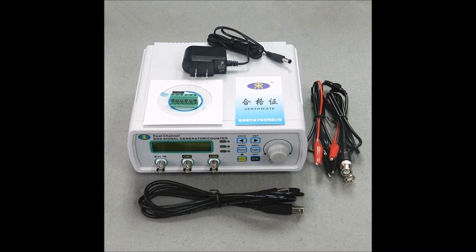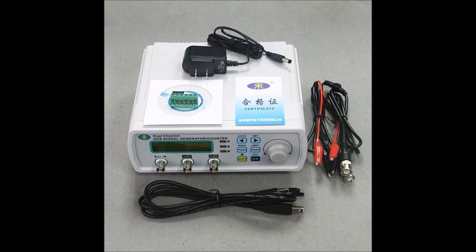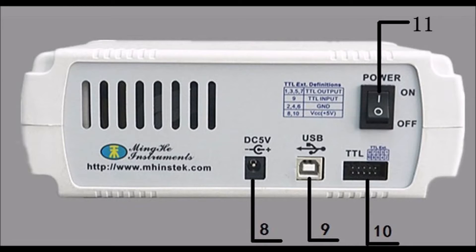It's a quality Amphenol part — not a cheap part, though. If the unit had used three of these, it probably would have been a lot more expensive unit. The unit comes with a little circuit card that plugs into the back and has external connections on it. The external card plugs into the spot marked TTL. I'm a little bit concerned about using it because it seems kind of flimsy and I'm afraid it might break off, or worse, break the chassis — but I don't have any place to put it either.